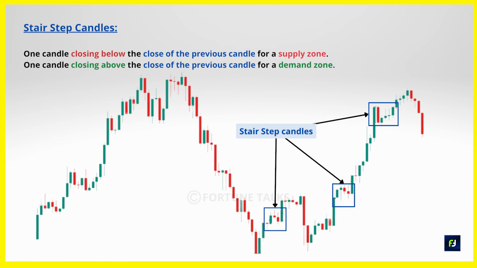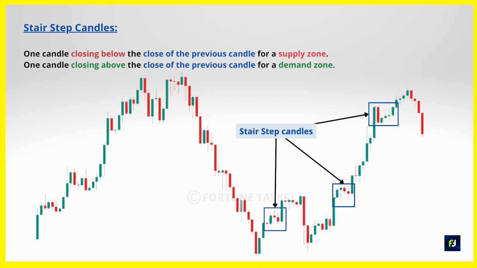Also, a base structure that has stair-step candles is actually a low probability zone. What I mean by a stair-stepping structure is that one candle is closing below the close of the previous candle in case of a supply zone, and one candle is closing above the close of the previous candle in case of a demand zone.